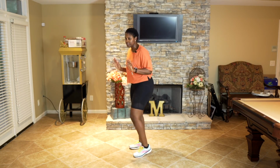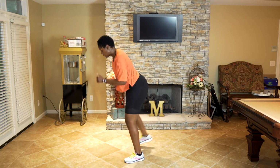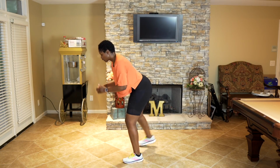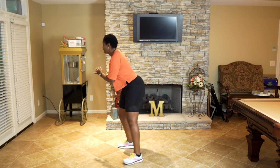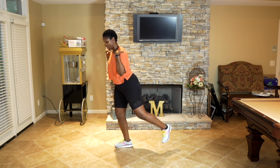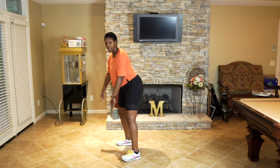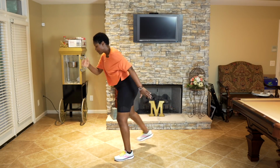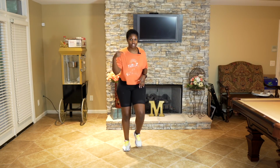All right, we're getting ready to go into some kickbacks. Watch me. So, heel, lifting up, working that glute. Heel up to the ceiling. If you want to control the movement more, we go here. Oh yeah, we're working that glutes. If this is my bar class, we'd be holding on to that pole, posture nice and tight, core squeeze, belly into your spine. Woo. 4 more, 4, 3, 2, back to that basic march here. Yeah, feel that glute. Give me that march, we're still marching.